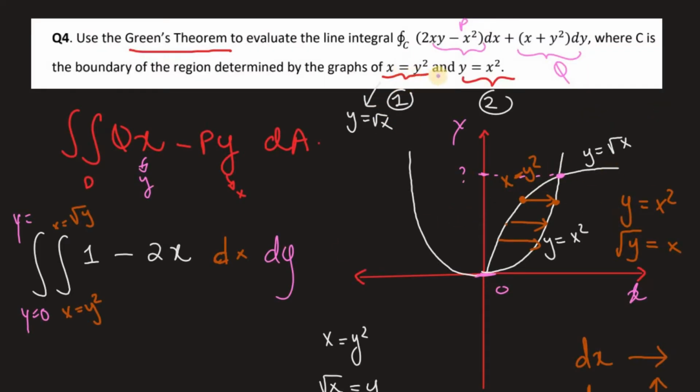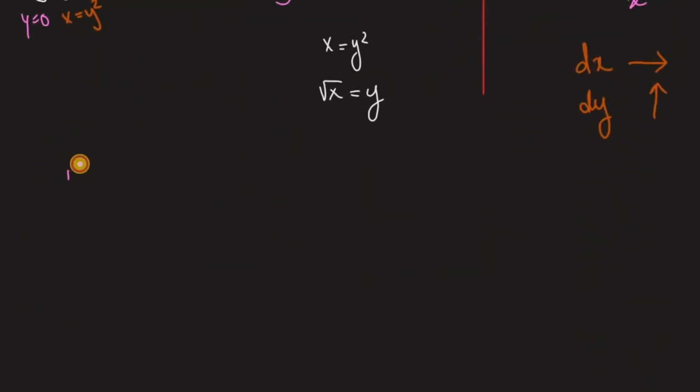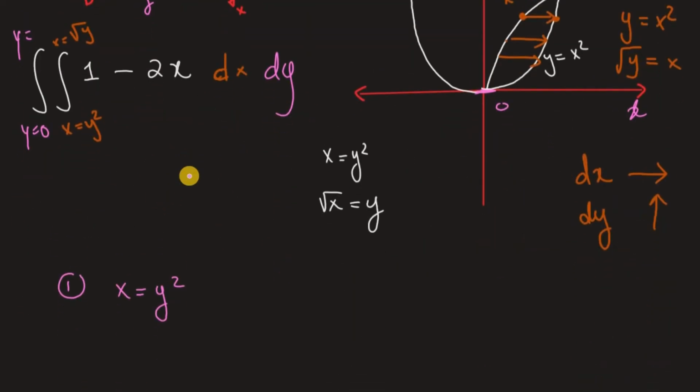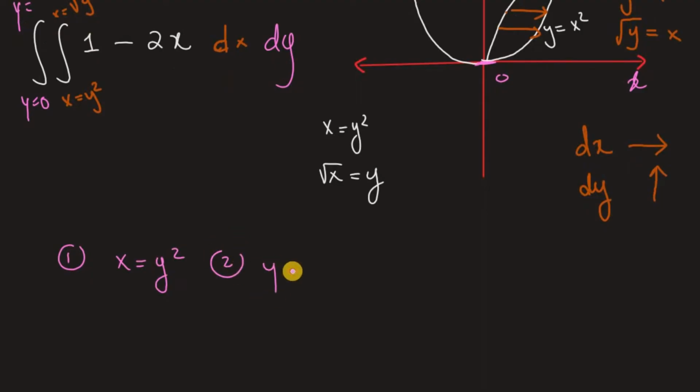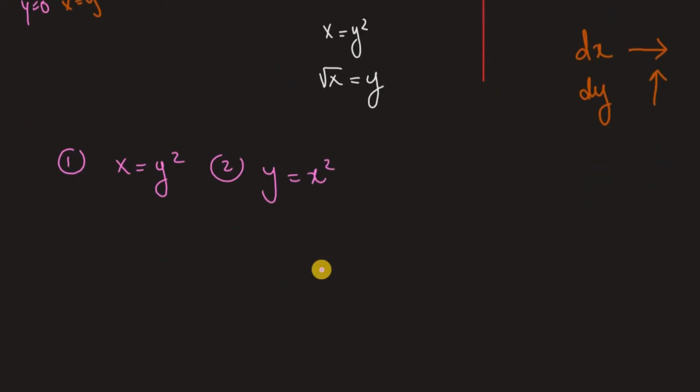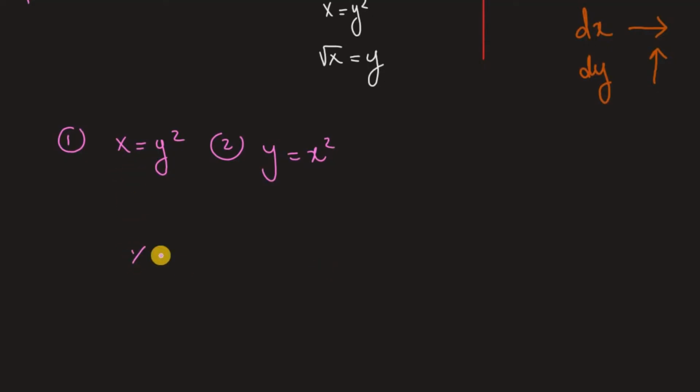So these two lines were given the equations x equals y squared and y equals x squared. Okay, so we're given our first equation as x equals y squared, and the second one as y equals x squared. So we can use the substitution method here. We can replace this y with this equation over here, because it says y equals x squared. So let's go ahead and replace this y with this one.